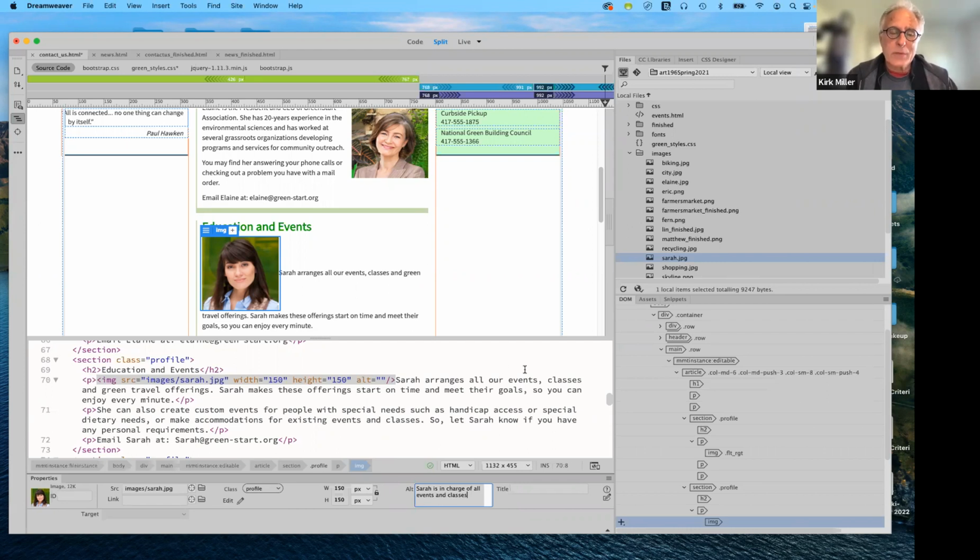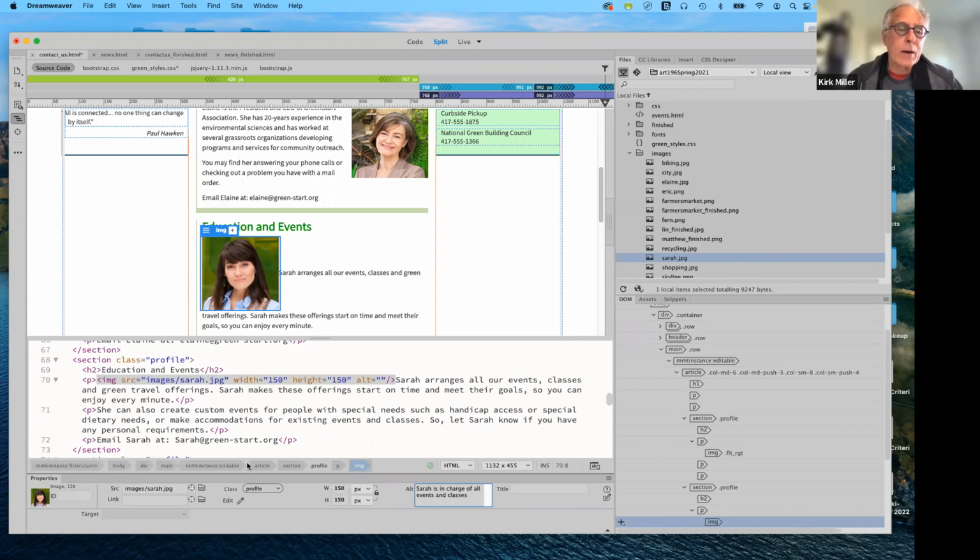Now, what happens here is that when a person who is seeing impaired views the website and the reader reads the pages to them, when it comes to the image, it will read the alt tag and alert them to the fact that there is an image there. And because it is an important image, it will tell them who and what this is about, depending on what you put in here.